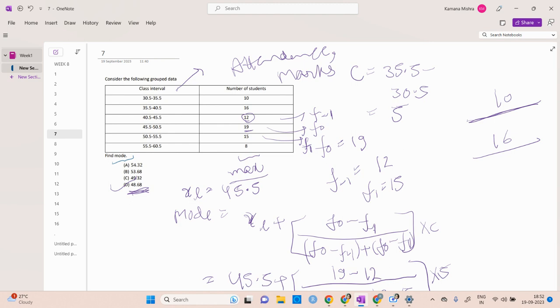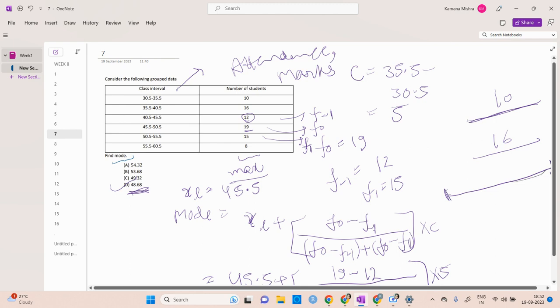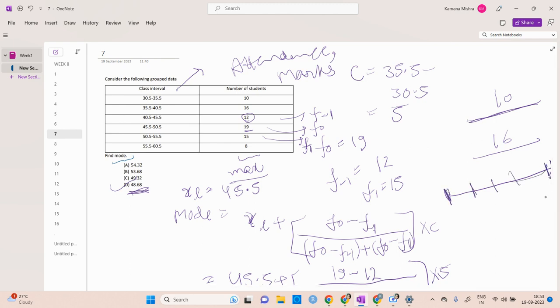Let's say that you have this mark sheet, and I'm just dividing it here into 5. On an average, we say that the marks is 40, or on an average the marks is in between 50 to 60. What does it mean? Either the average mark is 60, or average mark is in between 50 and 60, or if we have, let's say, 100 students, then 50 students have marks in between 50 to 60. So this is the number of students.